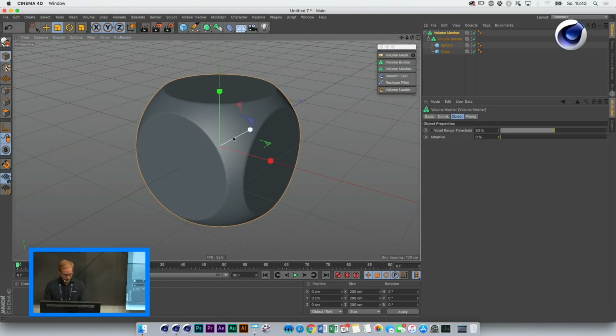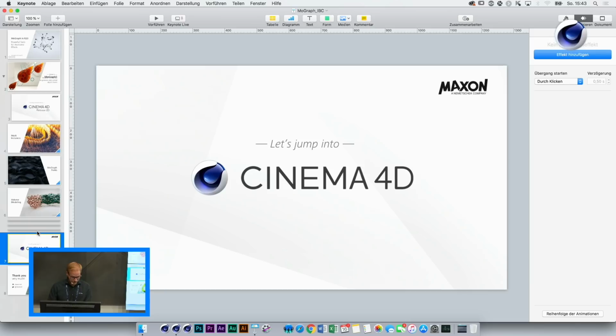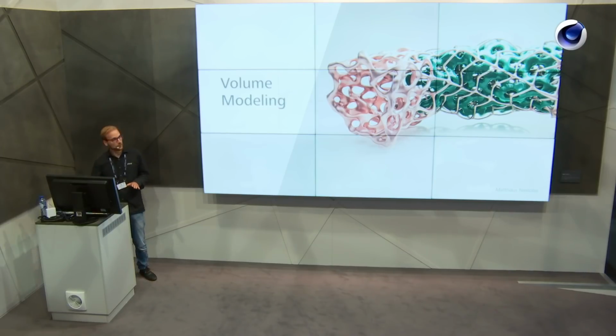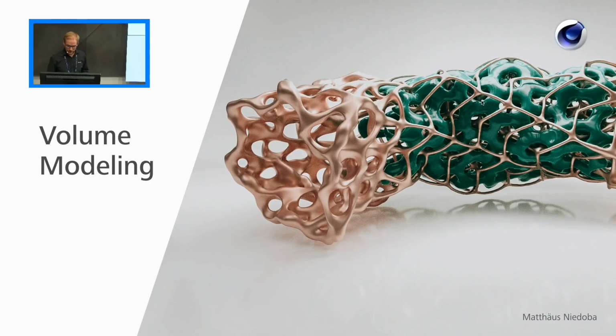Okay, so let's jump back into the keynote and let's have a look at this guy here. So we want to create this almost from scratch. So what do we have here? We have two types of structures. We have this wire-like structure here that gets thinner towards the middle, and then we've got this other object, which is green, and this object has got holes, and then there are wires that are on top of the other object, and some wires go below this. So, how can we do this?